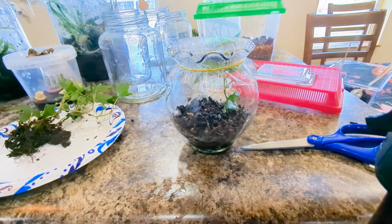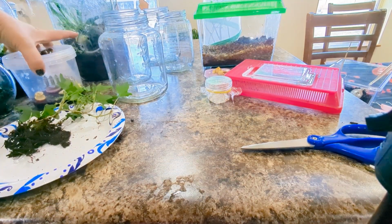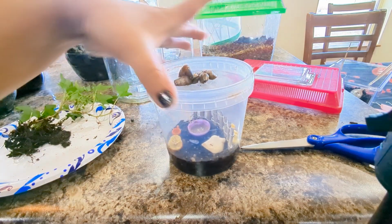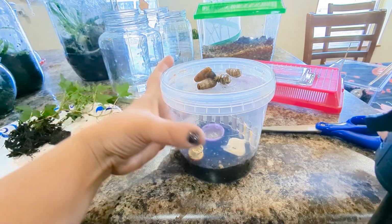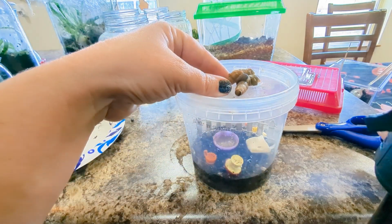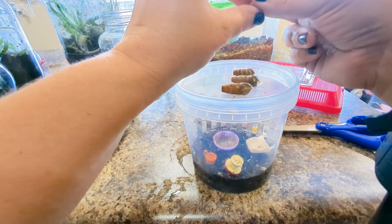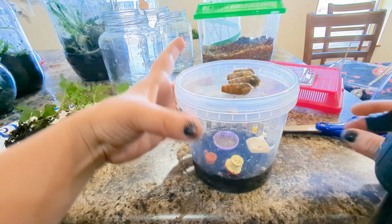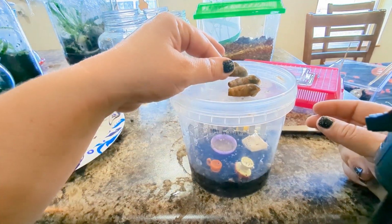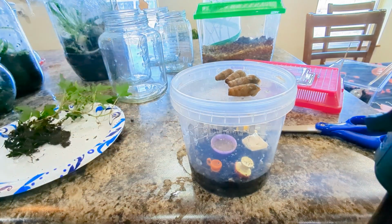All right. Since these guys are alive and well, let's get them some little jars going. This one still hasn't tried to come out. Okay, aren't they neat looking? And I'm going to go find some earthworms to put down in there, since that's what they eat. It looks like they need calcium. Look at their shells. Probably from laying eggs. Whoa, interesting. Okay.